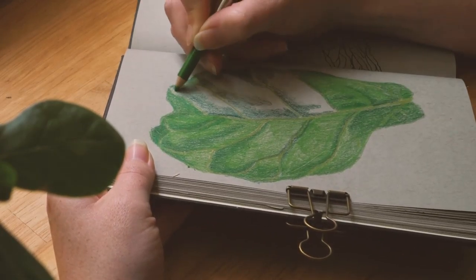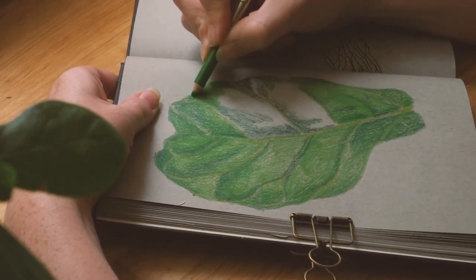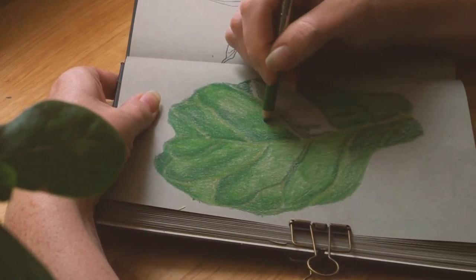But yeah, it's just a matter of going back and forth with the colors until everything looks right. And yeah, I really enjoy this process.